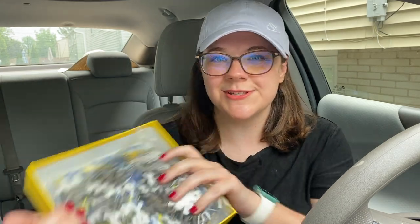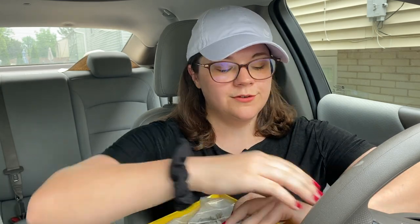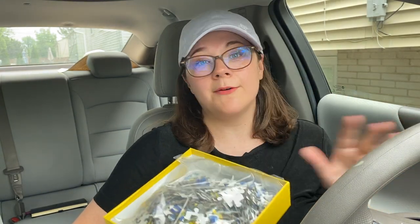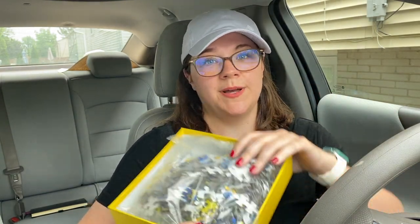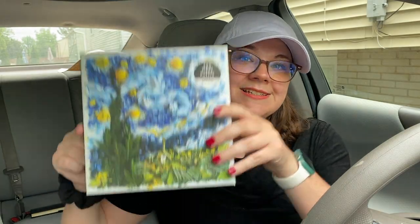Gallison, please throw me a bone so I can have that wonderful puzzle room someday and I would make it beautiful. Believe me, I only like beautiful puzzles. Gallison, I love your puzzles. And I need to explore other brands too — I've had some great recommendations in the comments below and believe me I am going to try those out. I just need to get my bearings a little bit, but I definitely will.